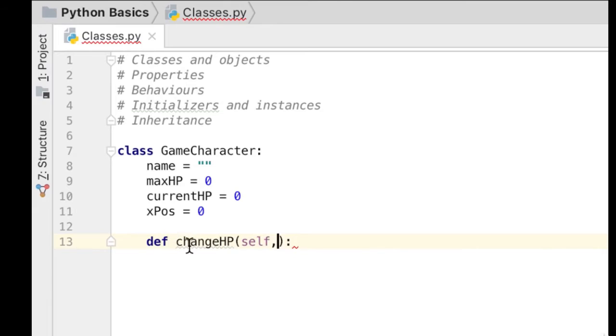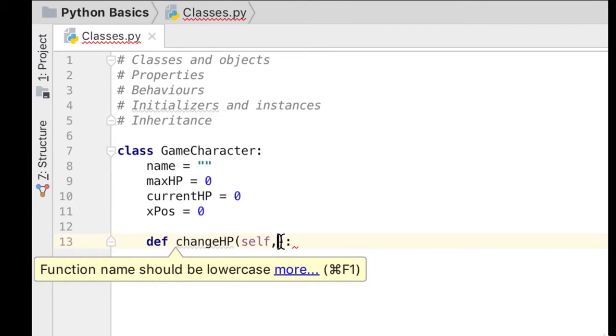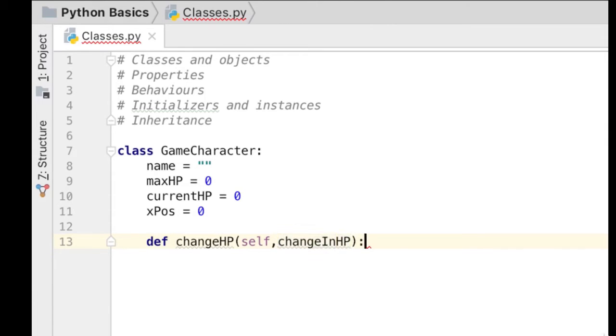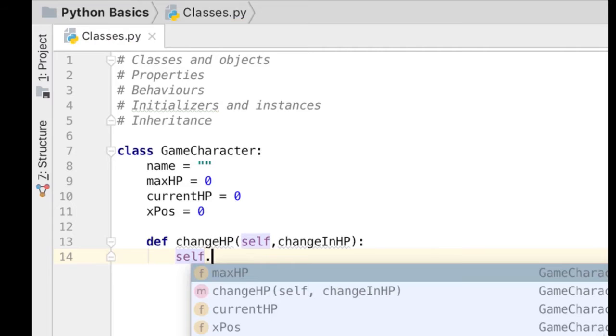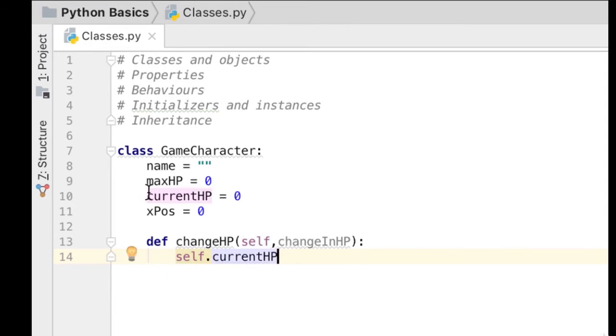So rather than making this function a set current hit points, I'm actually going to put in a value that will increase or decrease our current hit points. So I'm just going to say something like change in hit points, and in our function implementation itself, we're just going to put something like self dot. Okay, we have to do self.current_hit_points if we want access to this, and again I'll explain why in just a second. And we're just going to say plus equals change in hit points. So essentially this function, if it's called on an instance of game character, is just going to take in some value, let's say for example 50 or 100, and it's just going to add that value to the current hit points value. So if the hit points are 50, we pass in 50 into this function, our current hit points would then be 100, assuming that everything worked out well here.